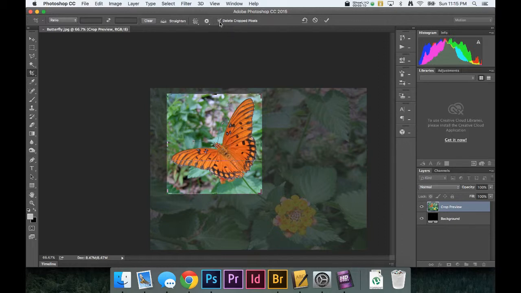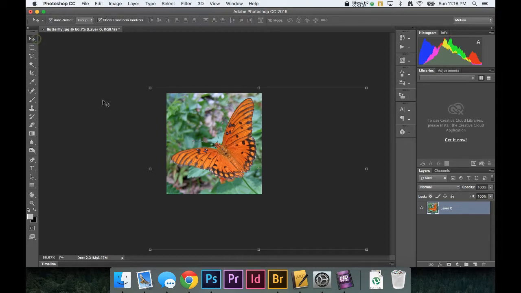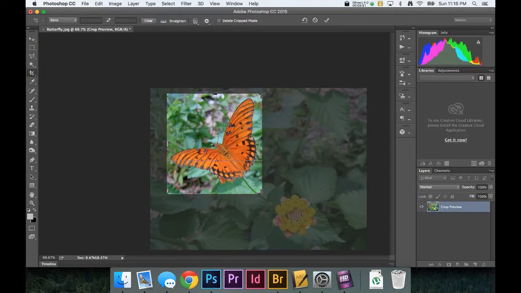So I'm actually going to go ahead and turn that off, because now what happens is I can crop this image by pushing the Enter key. And now you're like, well, okay, now he's got a picture of a butterfly. But if I decide later, oh shoot, I really like that flower instead, I take that same crop tool, and you can see the grayed area comes back in. So it's a really big deal to be able to do that because you couldn't always do it.